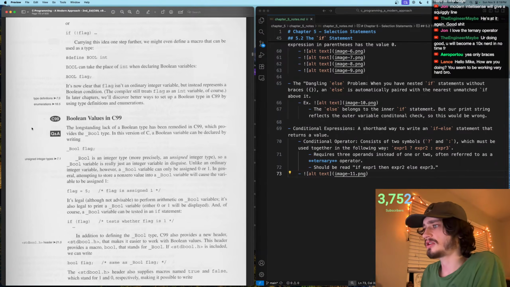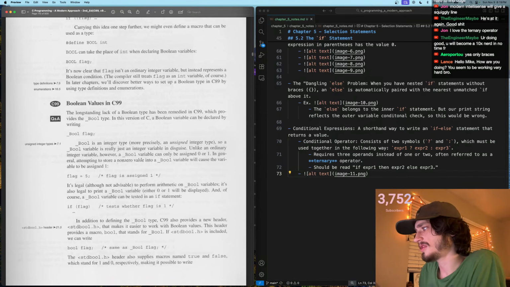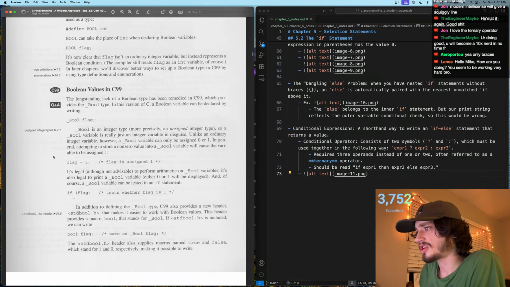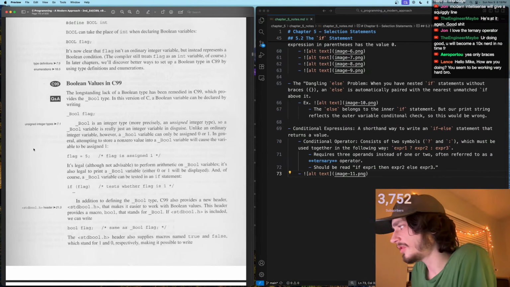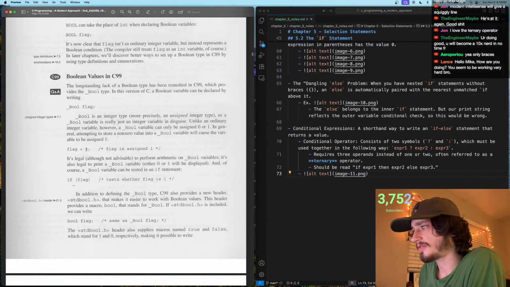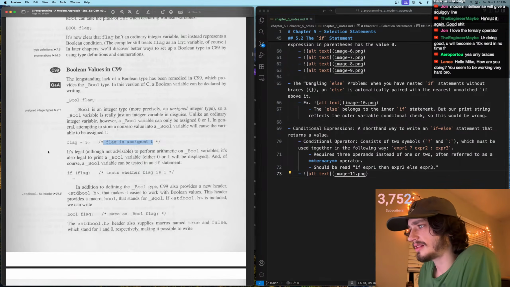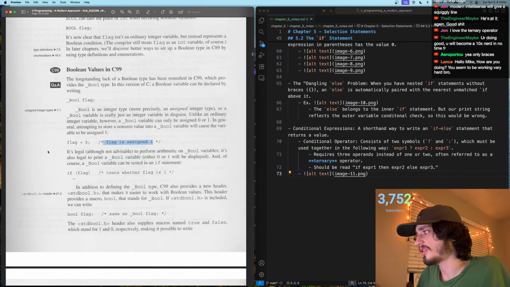Unlike an ordinary integer variable, however, a _Bool variable can only be assigned 0 or 1. In general, attempting to store a non-zero value into a _Bool variable will cause the variable to be assigned 1. Flag equals 5. Flag is assigned 1.